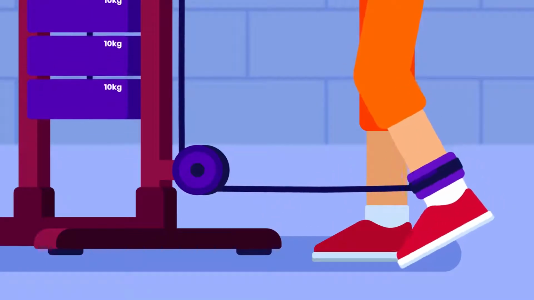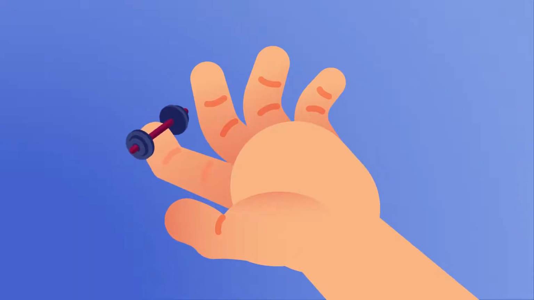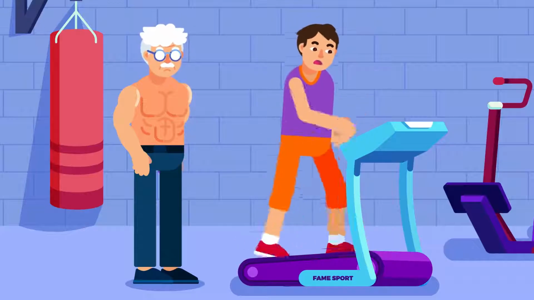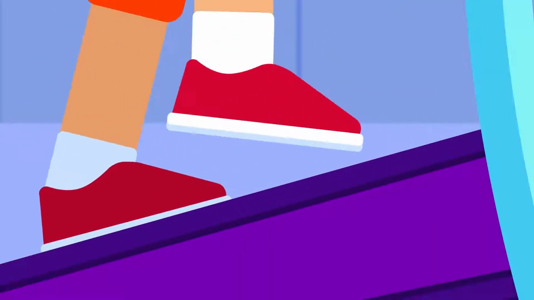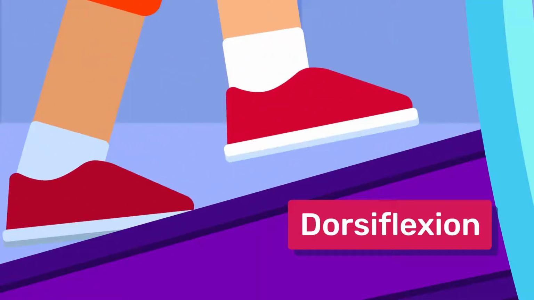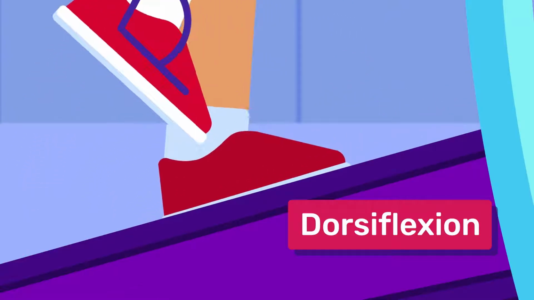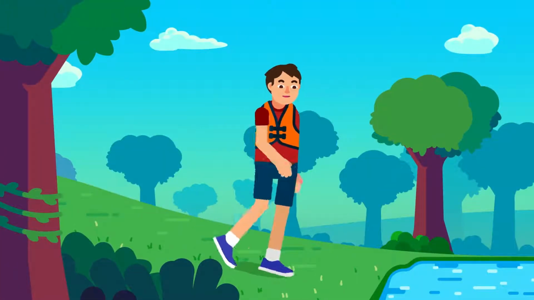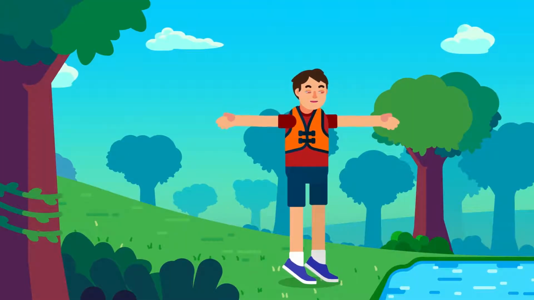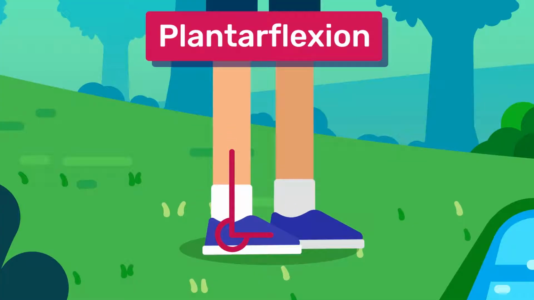Not only the upper limb, these movements are also similarly performed by the knee joint and the digits in our hands. Moreover, our feet are capable of moving in two types of flexion movement. The first is called dorsiflexion, and it occurs when we walk uphill, so the front of the foot is lifted, where the angle between the dorsal or upper feet and the shin is decreased. The second occurs as we tread downhill or stand on our toes, and it's called plantar flexion, where the angle between the plantar or sole of our feet and shin decreases.